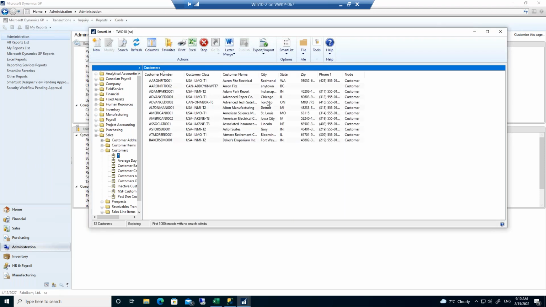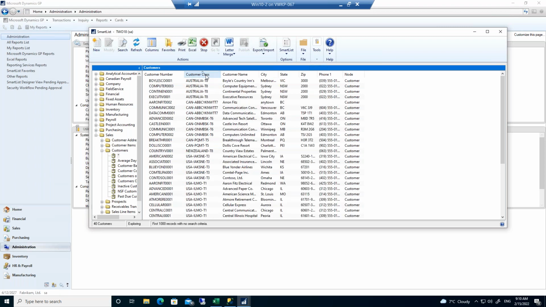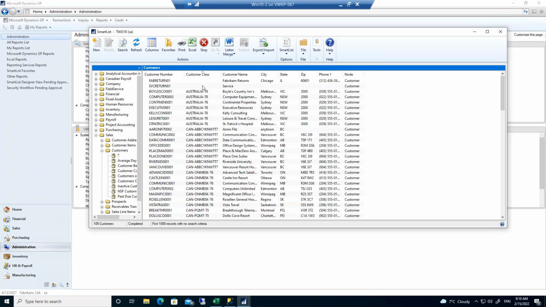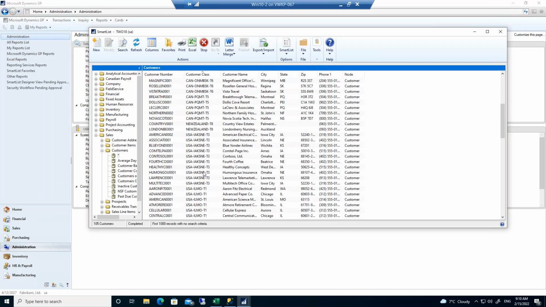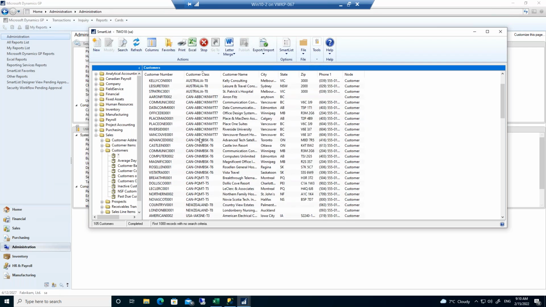And once I've done that, I can now sort by customer class. If I just click on the customer class, it will then sort it accordingly. Okay, so then it will put it into the sort order. When it finishes the 105 records, it will then complete the sort, and there it is. Got a couple without classes, which isn't very good, but I've got the other data based on that. So at this point, I can now do whatever it is that I require.